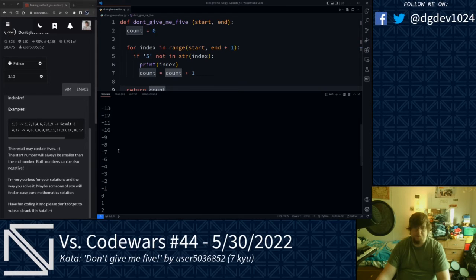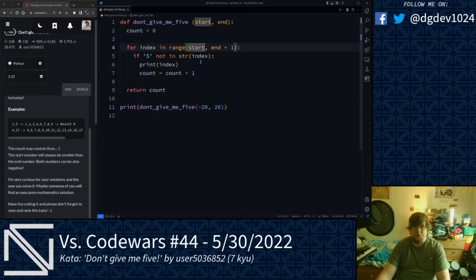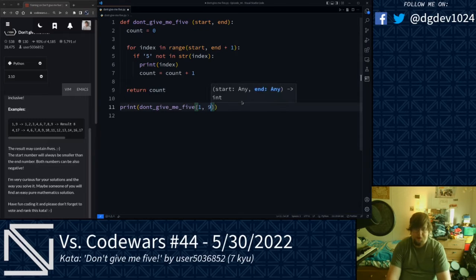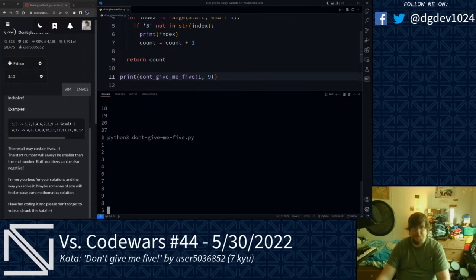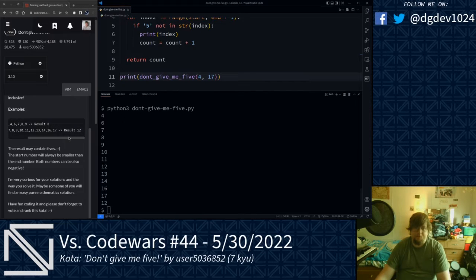I think it's right. Let's try our 1 through 9 from the kata instructions here. And we get the result of 8, which is what we want to see. Let's try the other example from 4 to 17. And we get the return value of 12, which is also what we want to see.